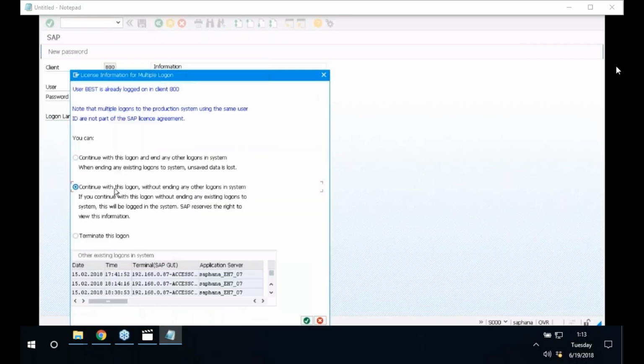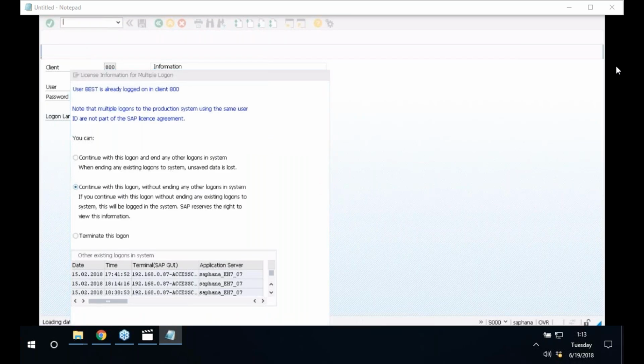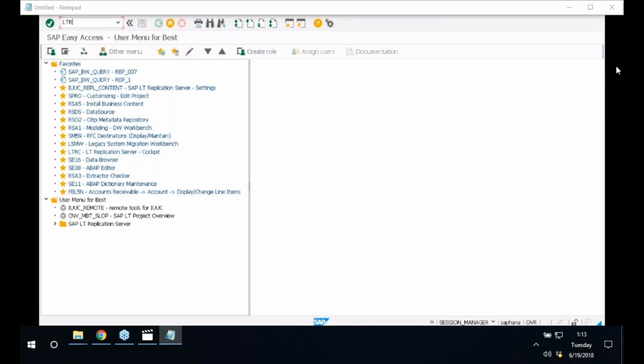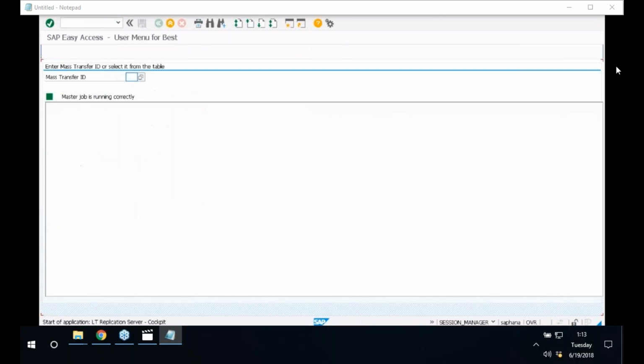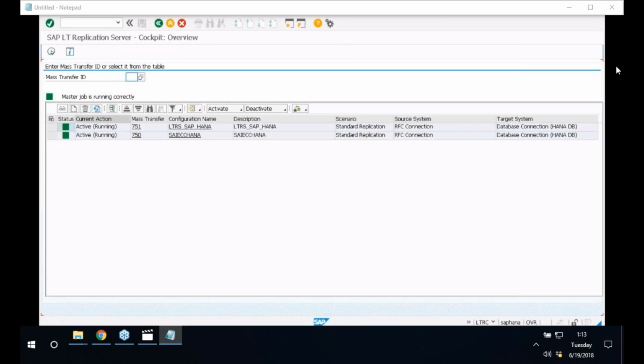Let us continue and enter the T code LTRC. Click enter. Once we click enter, please see participants, this is known as configuration. Now, why are we saying SLT is real time?